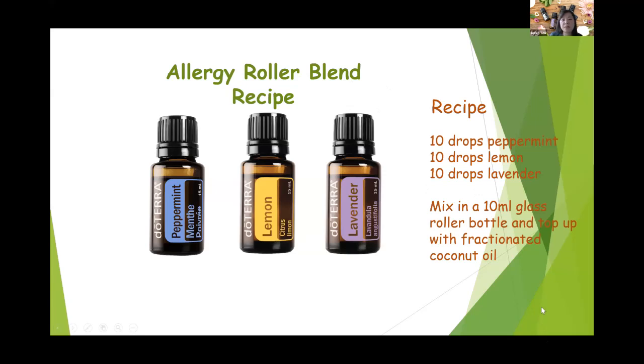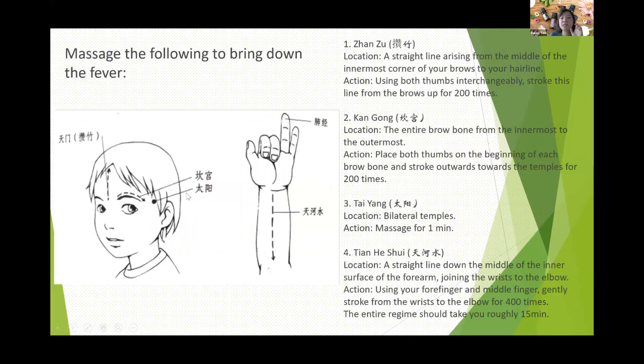Okay, now I'm going to talk about the technique. This technique is very important. Please screenshot down for your own reference use, ladies. Okay, mummies and daddies, remember, we screenshot this down, okay, for your own reference.